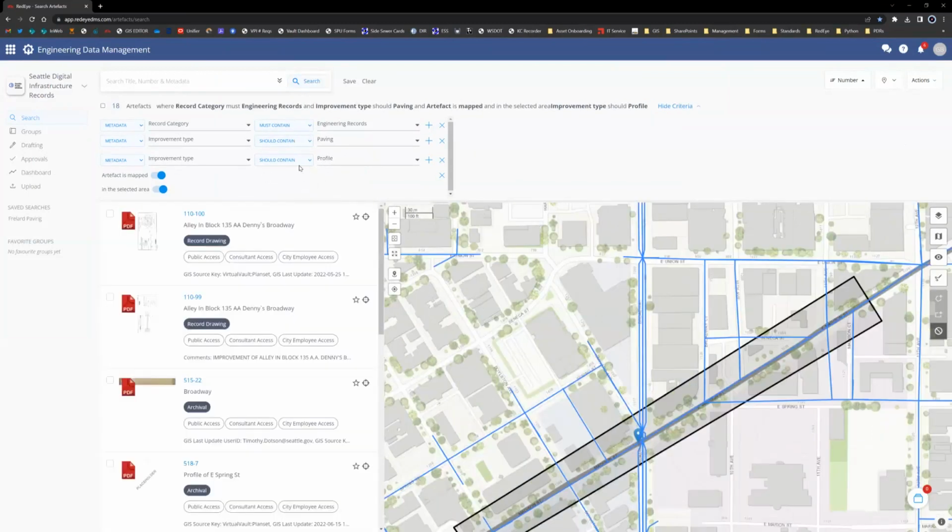By searching should contain, we expand the results to 18 artifacts. So in summary, must contain in the search optionality field adds conditions to be matched, which automatically reduces the number of possible results, whereas should contain adds possible match conditions, increasing the number of results.